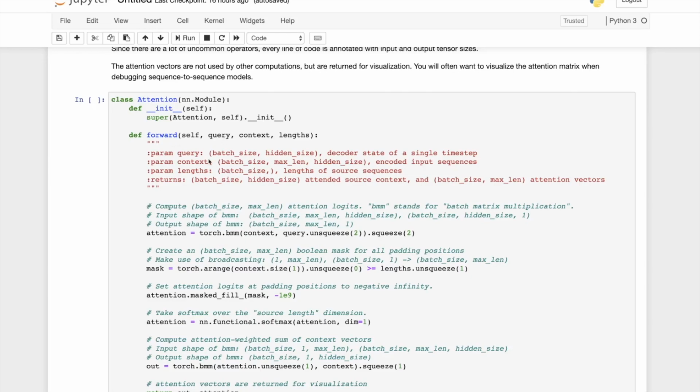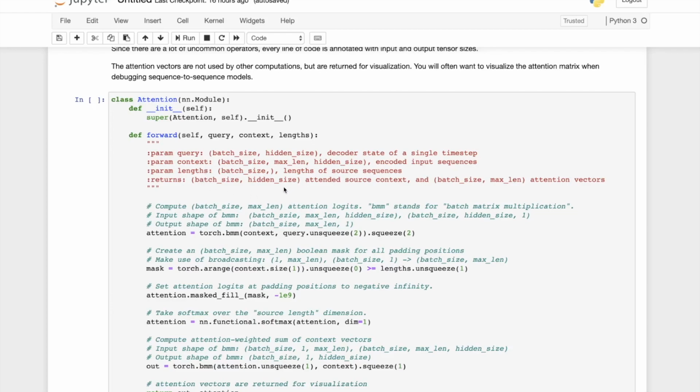The inputs for the forward function are the query, context, and the length. The query is from one time step in the decoder, and the context is the encoded input sequence which we get from the encoder. We also pass in the length of the input sequences for creating the masks.